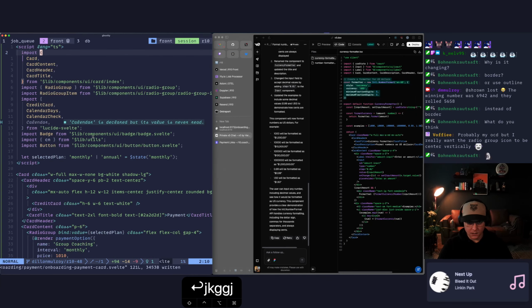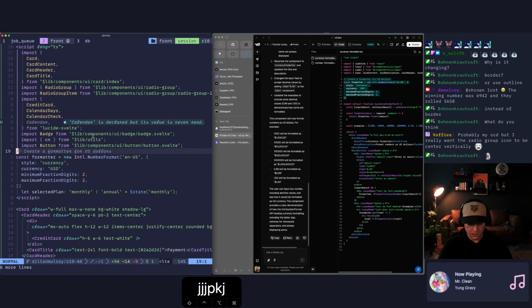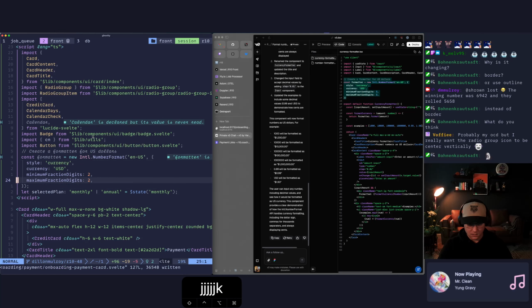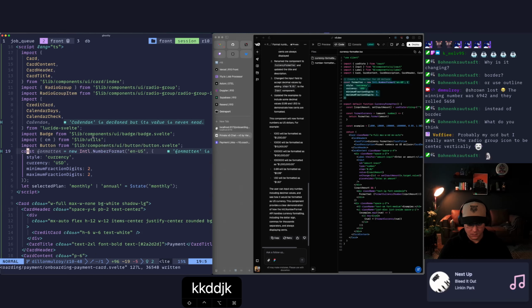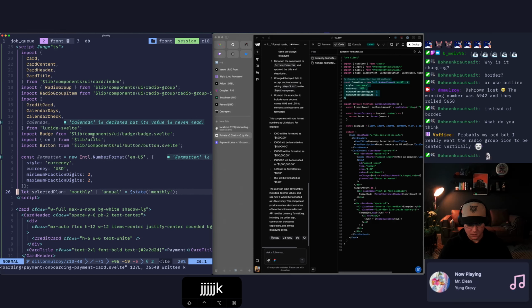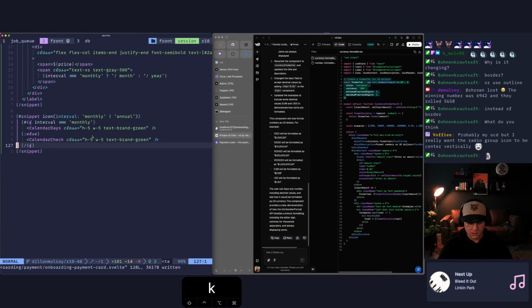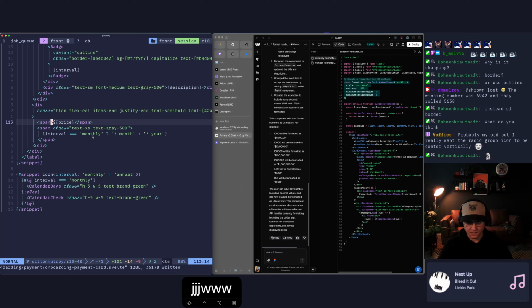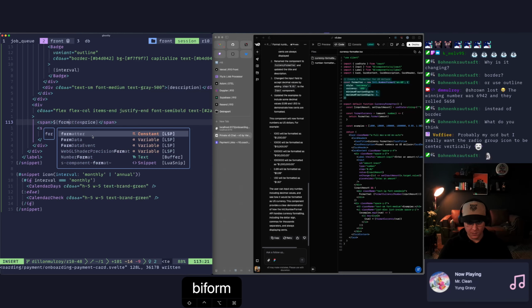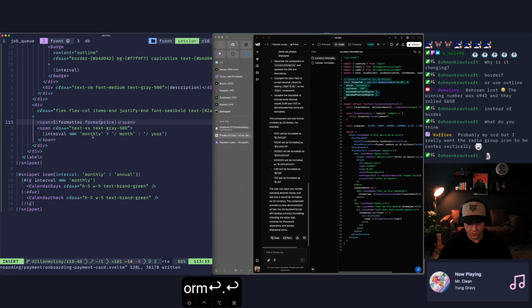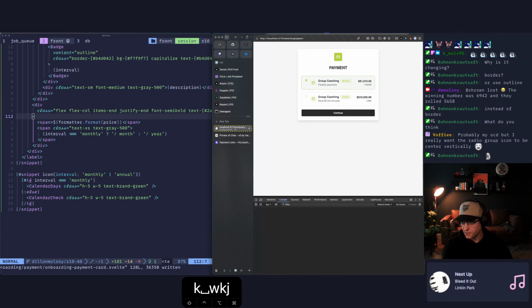We'll do that, and we'll just throw this in here. Minimum fraction digits. Whatever. And then we'll come down here, and where we put the price, we will do formatter dot format, and that should give us our price better.